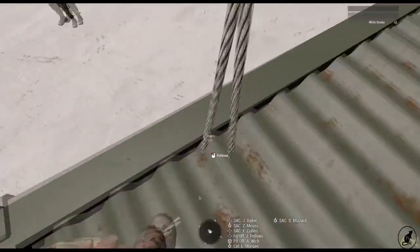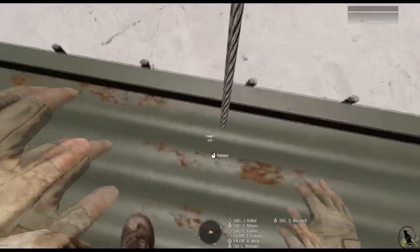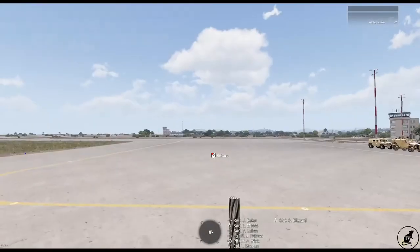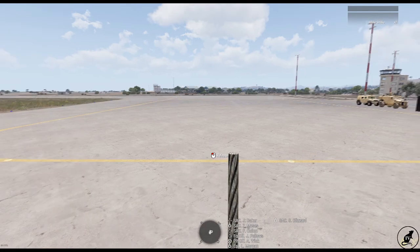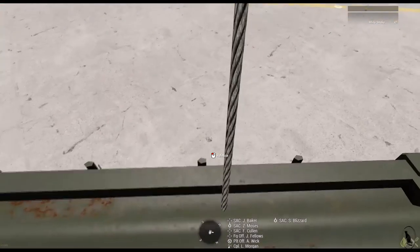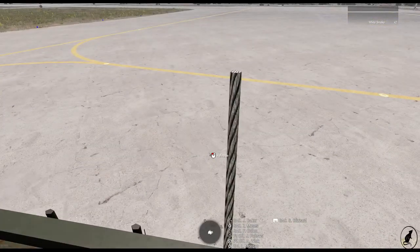Send it. Coming in for another run with another crate now. Roger, one crate prepared, front and rear again. Yep, we're good to go. Have you sorted out the hooking system? Because we had three on that one. Yeah, it should be all sorted this time. Oh, Roger, my hooks have disappeared. Yes, but they do that sometimes.